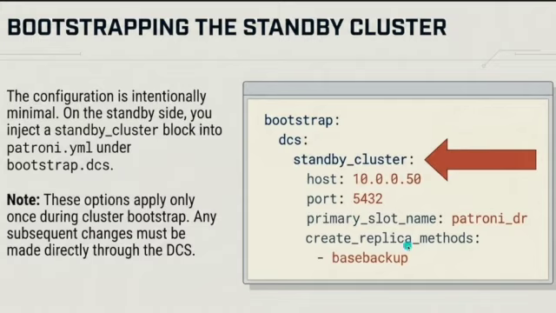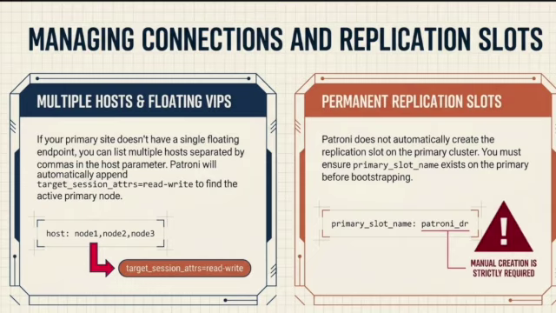And the create replica method, by default we are using base backup. In other HA tools, you have to manually take a copy of the base backup, build the server, and make it a standby DR. But with Patroni, if you mention the replica method as base backup, it automatically performs a pg_basebackup and creates a standby cluster. So the nodes are different between DC and DR as well. The slot is very important.